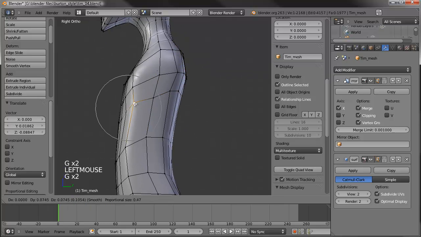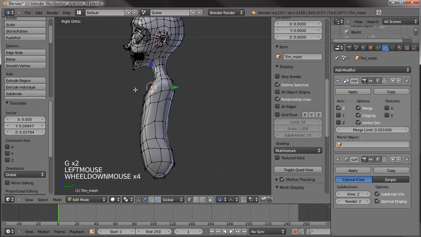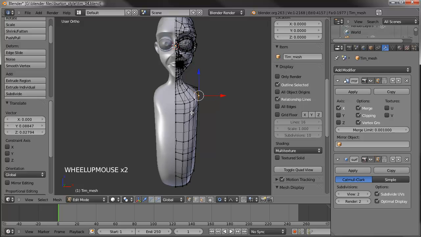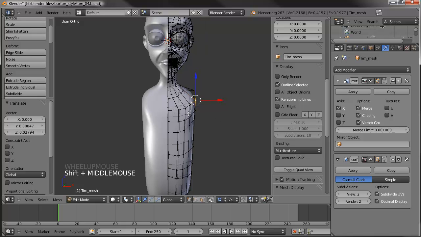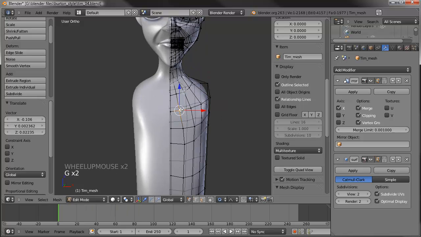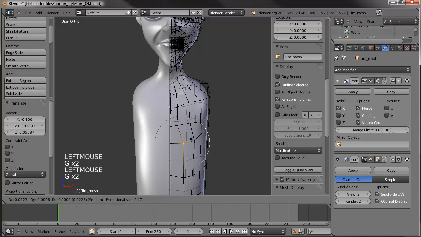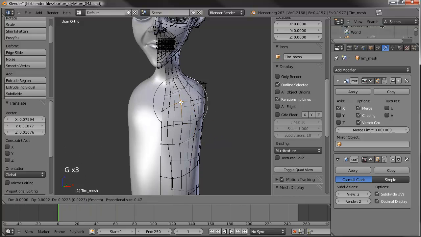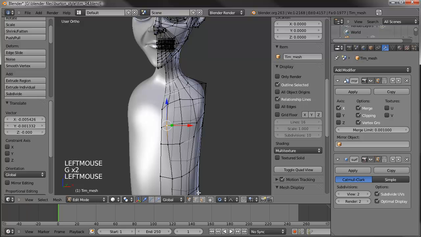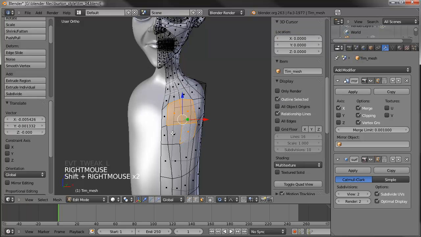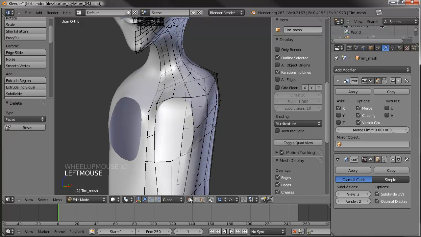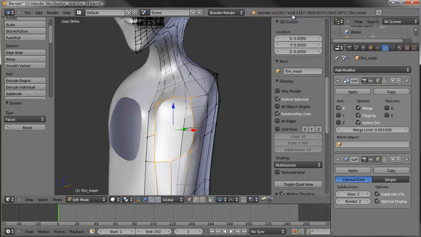Now I mentioned in part 1 that we're going to create a base character here that's actually male, but I'd like to be able to, if I need to, turn it into a female if I want, just by using shape keys or whatever. So to do that and get a nice shape of the breast, if you're going to add breasts, let's add that here. We'll get rid of these 4 faces here. Delete the faces. Okay. And we'll grab this whole loop here, and it shows that we have 8 vertices.